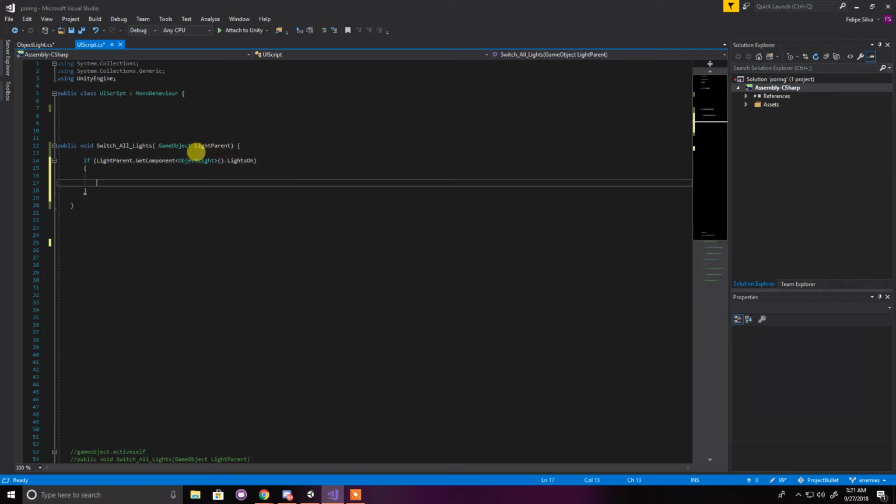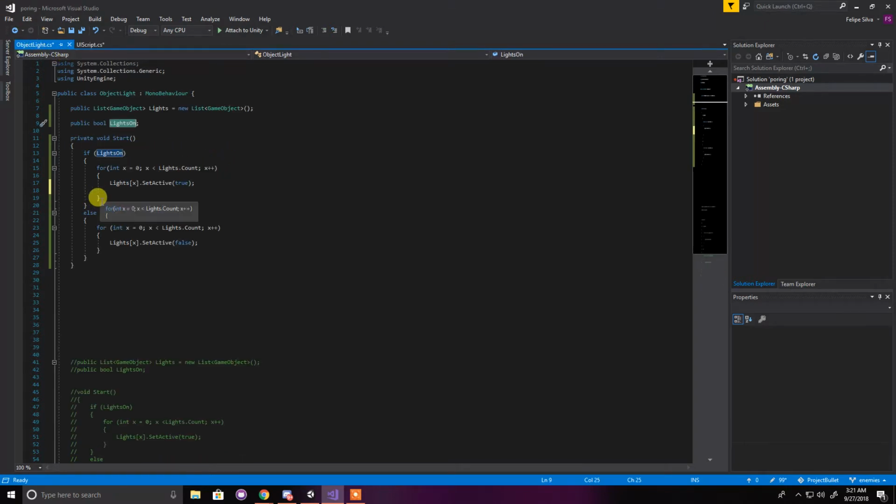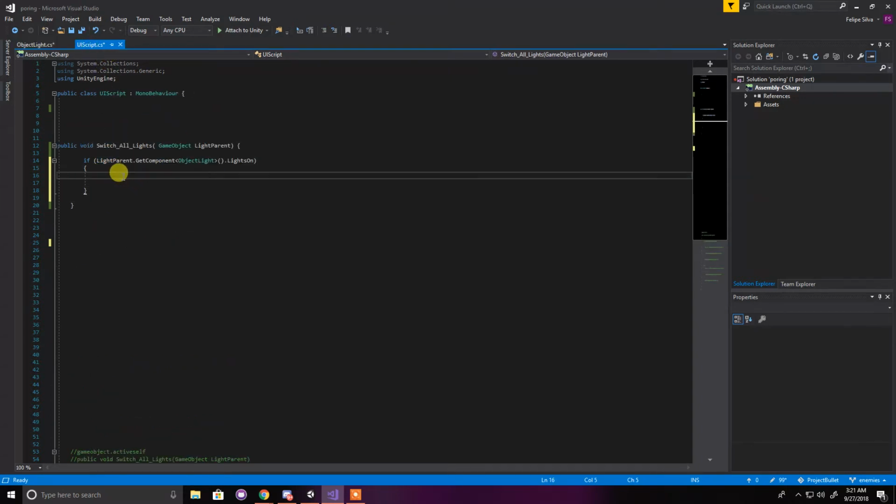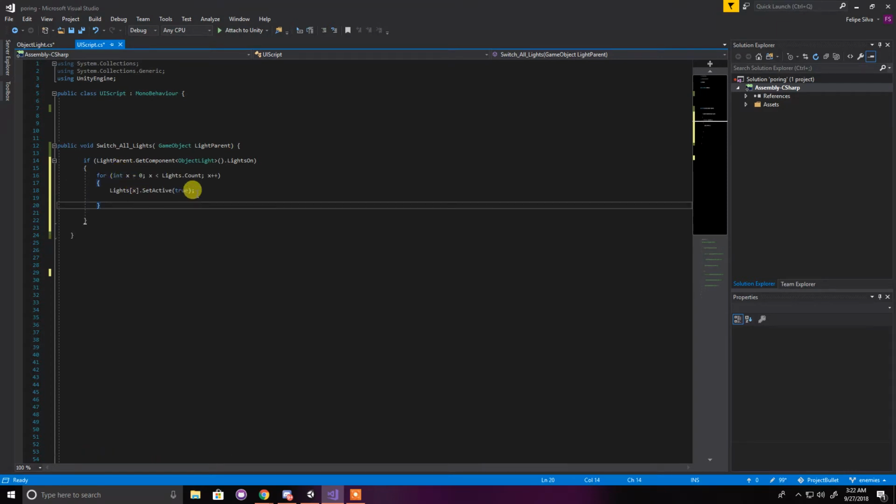So basically what we're saying is if the lights are on, we want to turn them off. So we can actually copy this here, because we're just gonna flip them. So if they're on, the thing is we need to reference all that again. There is no lights in this script. The lights is in the other script. So you want to do all the things lights.